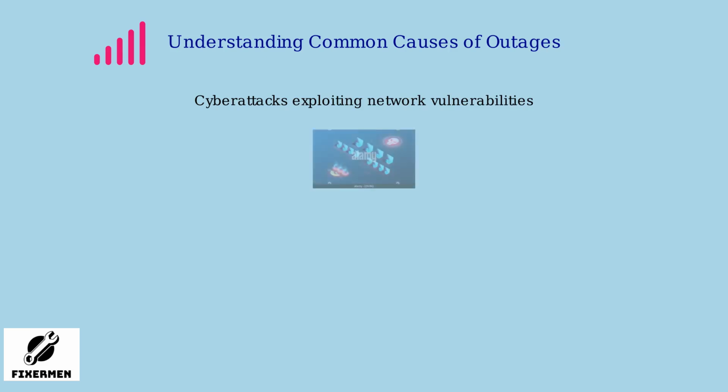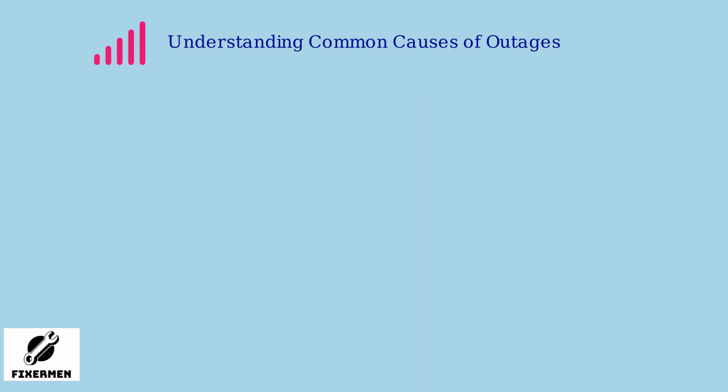Cyber threats like DDoS attacks or malware can target core routing systems, billing infrastructure, or network management. These incidents have increased significantly in recent years, overwhelming systems and causing widespread disruptions. Even routine software updates and firmware rollouts can sometimes introduce bugs or configuration errors. These might affect core network operations, leading to outages until patches are deployed. Understanding these common causes can help you anticipate how long an outage might last and what steps might be needed for restoration.